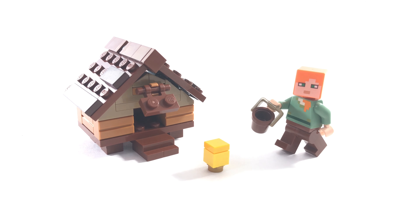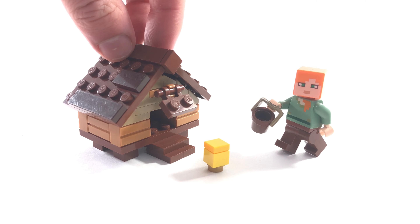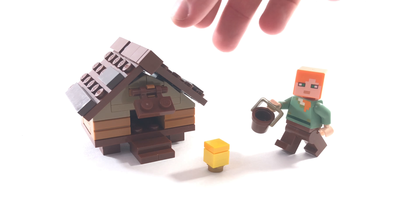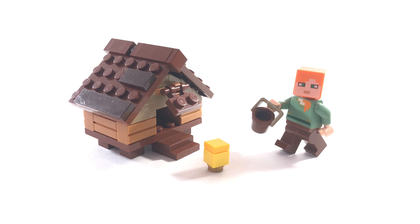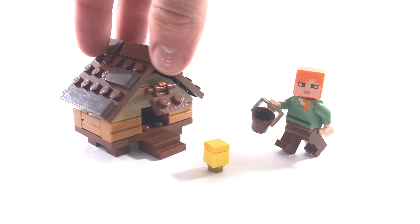This is the chicken coop. It's supposed to look blocky, but as you know, Hightail has this new angular building. The roof is on an angle just like the roof in the actual Hightail thing. And then this is kind of the steps leading up to it. You can kind of see it's got that.